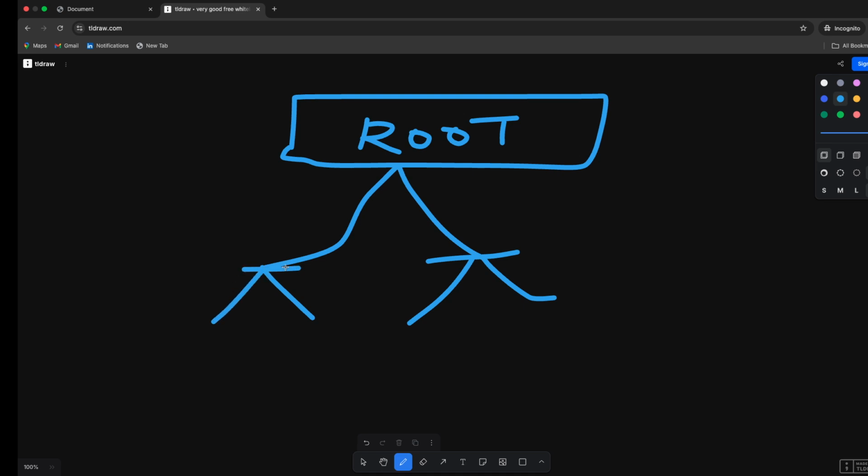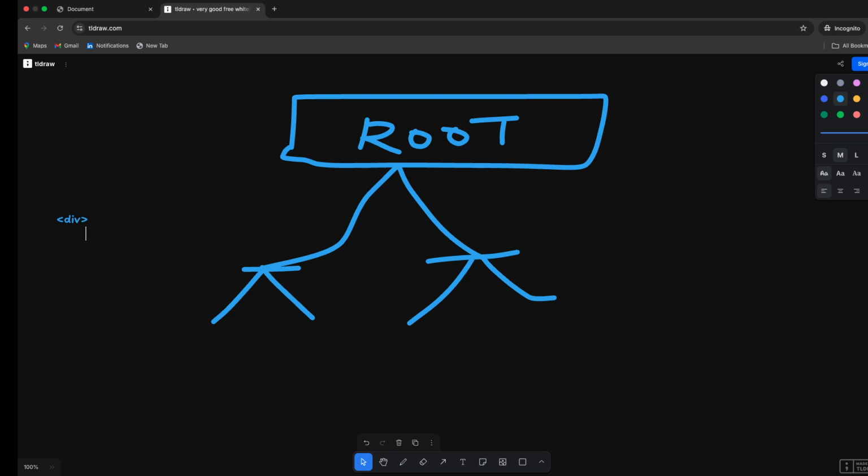For example, if you have a div inside a div, you create code like this. This is my parent div.